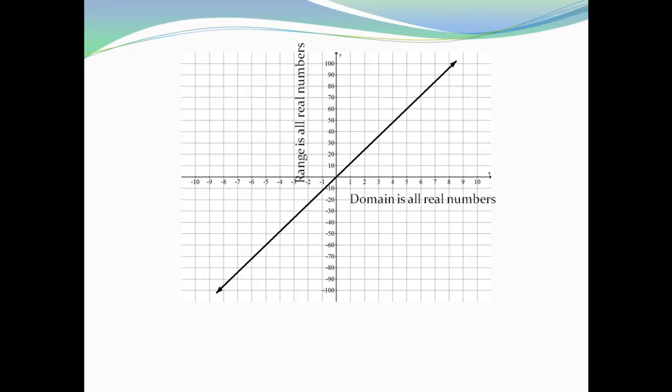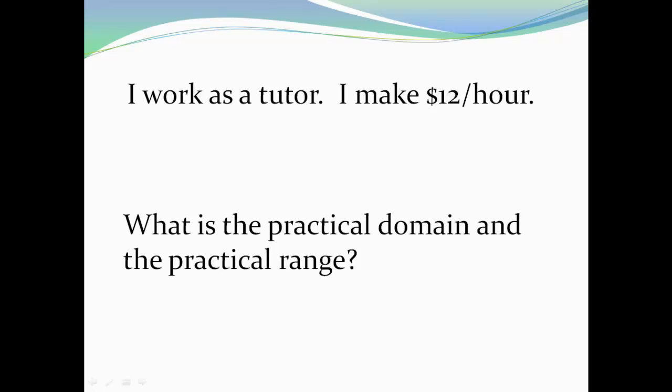Now let's look at a context situation. Let's say I work as a tutor and I make $12 an hour. What's the practical domain and range? Well, I could set up an equation. It looks kind of like my equation before, but now I have some function notation attached to it, and I say that my pay is dependent upon the hours worked, 12 times h.